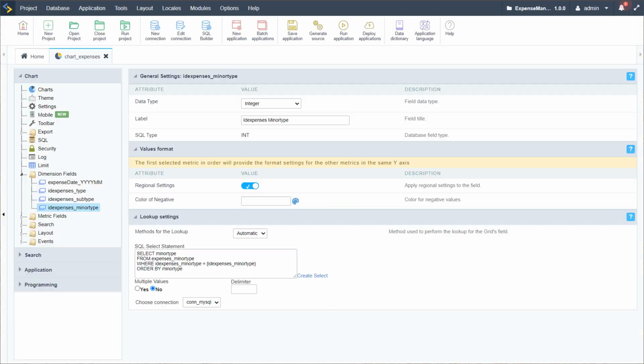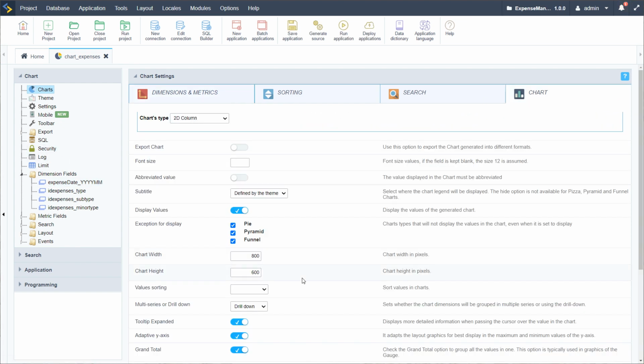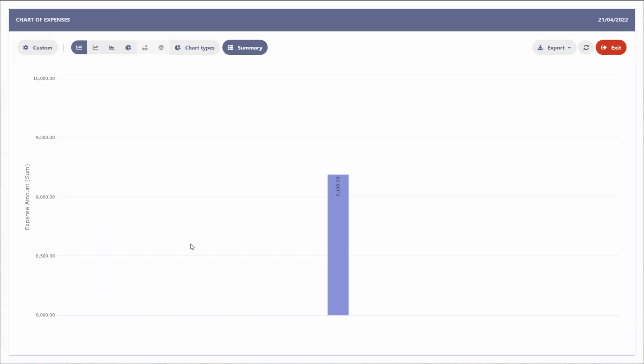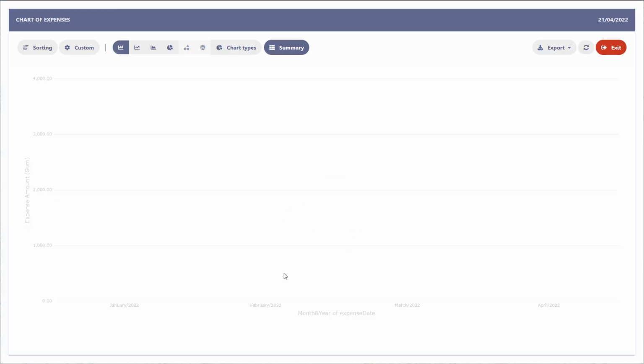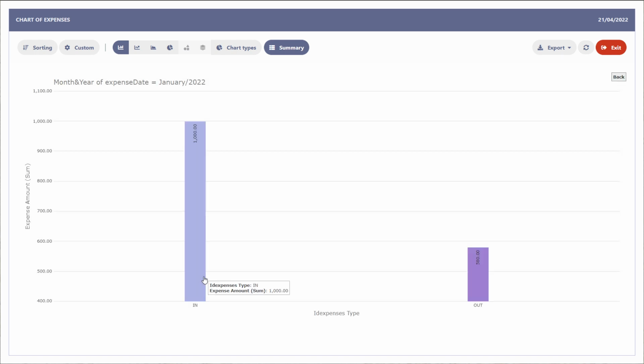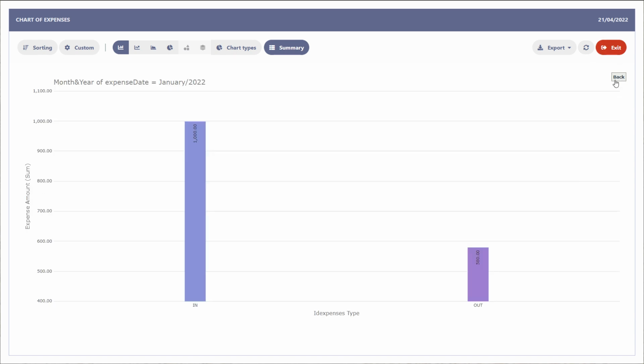some data. And I guess I just removed the drill down, did I? So let me come back here to charts, and no, drill down still there. Remove the grand total. Yeah, the grand total displayed all of them. Okay, so that's not what we wanted. We actually wanted to retain here the monthly that we have going. Okay, so then we have the drill down available for that, and as we see now, we have our types indicated, 9 to 5, employment, and so forth, all nicely indicated there.